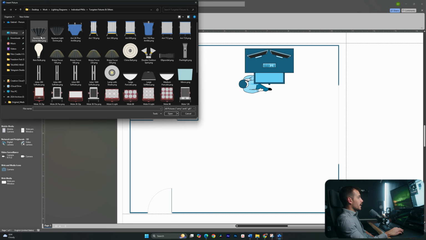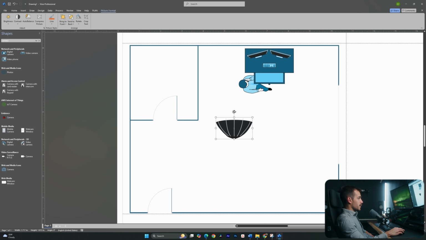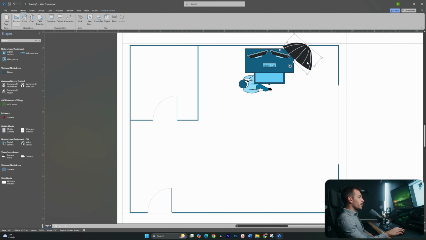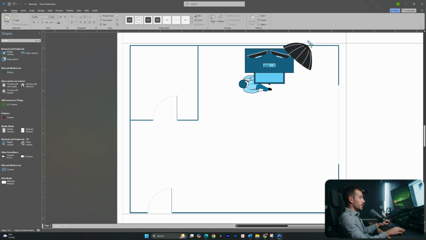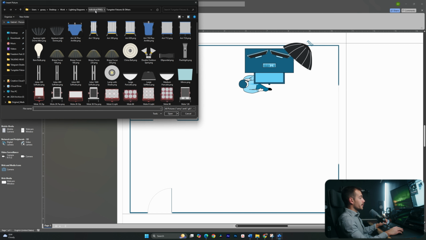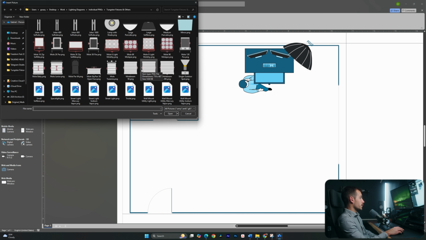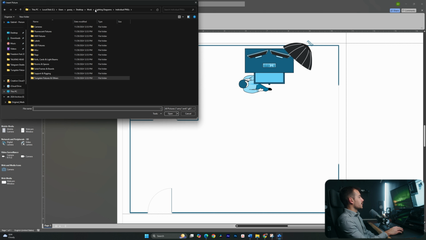I'm gonna start with a miniature dome. This is the softbox that I have that's actually lighting me that's in the corner. Let's place this about where it is, which is right here. I can double click on either the images that I've inserted or the shapes that I pulled from Visio, and I can actually assign or write text on those. So here I might put the model of the light, which is 200D. And now I have a little label that's telling me what this is. When I go back to insert pictures, I won't have to navigate to the folder again. It'll bring me essentially right back to where I just was, which is nice. Let's keep building this out.